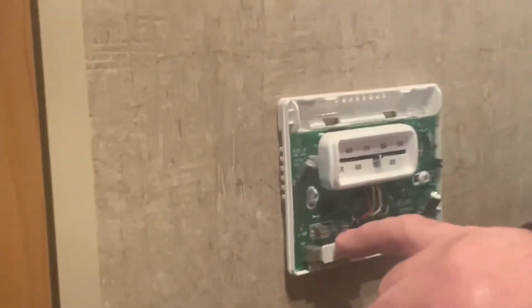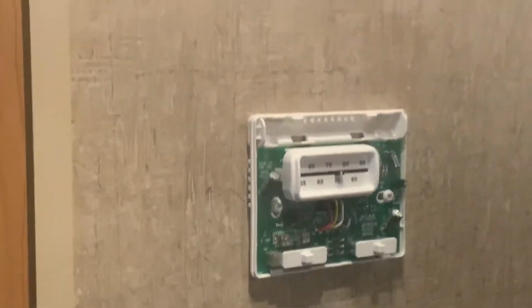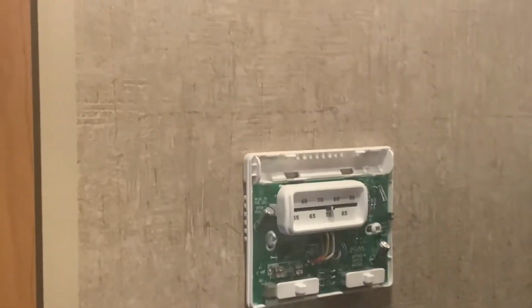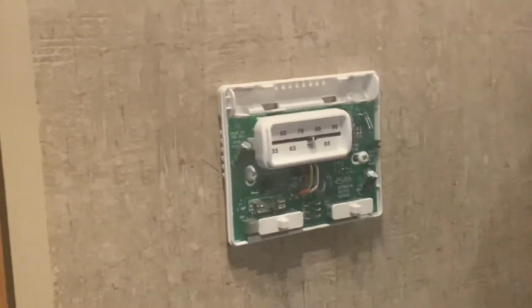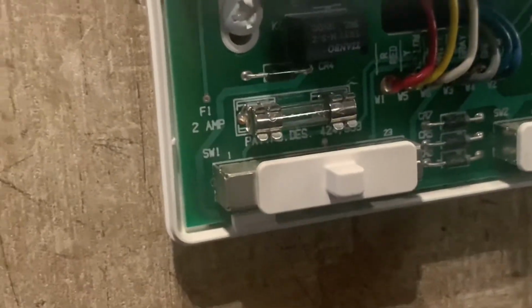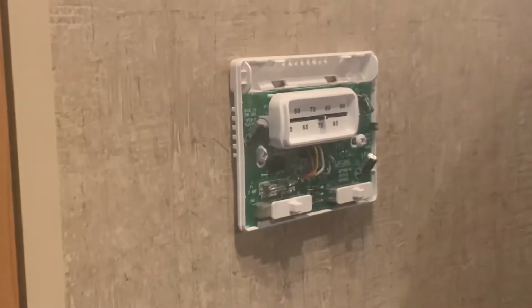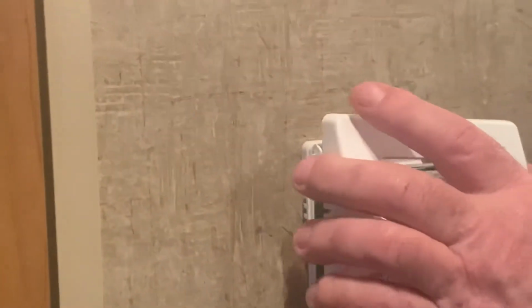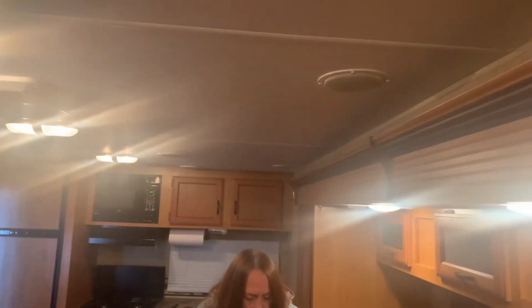You see that little thing right there? A little fuse. If you ever unplug one and plug one in when these are on, it'll blow that fuse. And it always happens in the middle of the summer. And you can't buy them unless you go to an RV shop. Luckily, one of the mechanics had one in his toolbox. We were up in Maine when this happened. We stopped in Massachusetts on the way up, and so the first night we didn't have air conditioning.